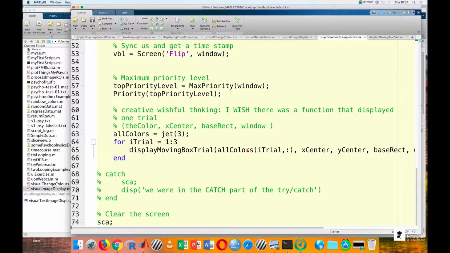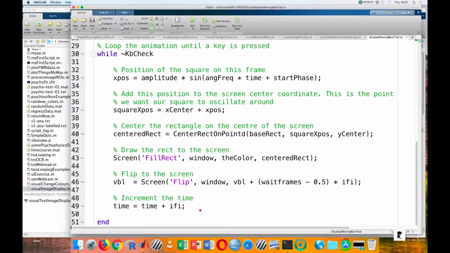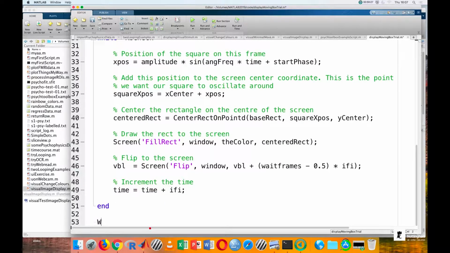Ah, you know what, actually? I think I know what's happening. I'm pressing the button and it enters the function the second and the third time so quickly that we can't even see it. So what I think we need to do is, after this thing here, when we enter, we need to do WaitSecs 0.5. A 500 millisecond wait.